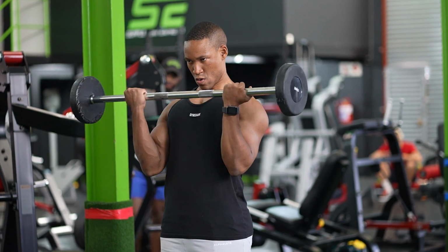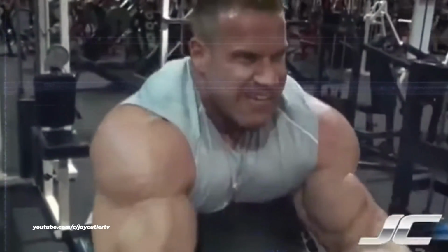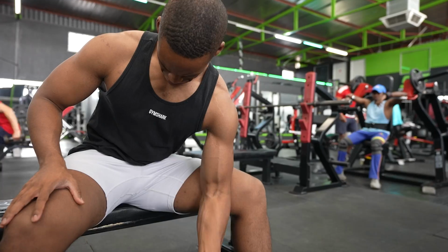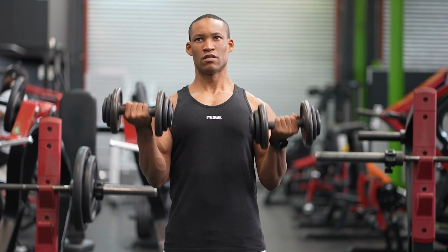As a quick note, there is a form of bodybuilding training where you shorten the range of motion at the end of a set so that you can add more volume to your workout. This method is controversial, but many bodybuilders swear by it. If you're new to lifting, then it is best to avoid it. But if you're experienced and enjoy partial rep sets, then by all means continue.